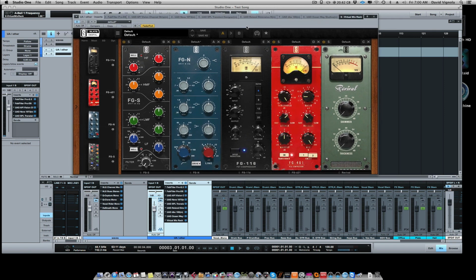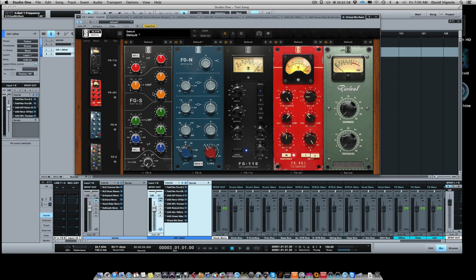This, I think, may still be on sale. It was $149 for 5 plugins. Revival is free. You can get that for free. You don't need to buy anything to get that. But for the rest, $149, you get all 5. What's that, 20-something, $25 a plugin, something like that. Again, great investment. And as they add modules, it's going to be nice that you could just put this one plugin on and then drop your EQ, your compression, all your stuff right in one plugin, which is really nice.